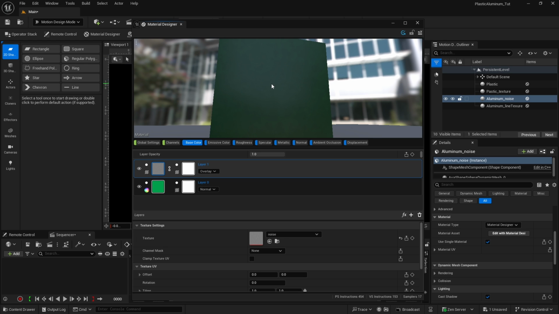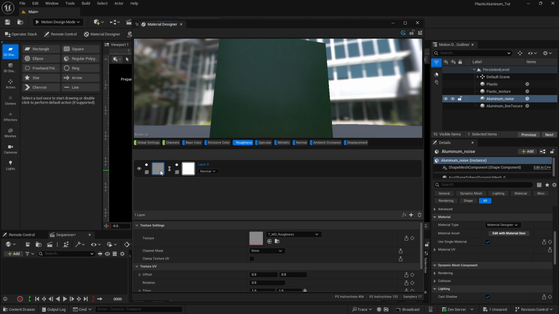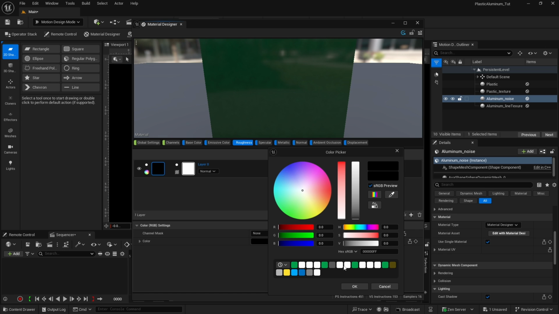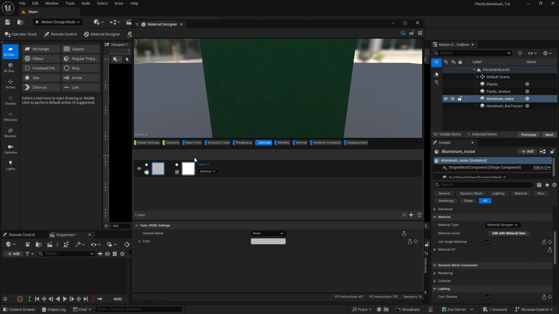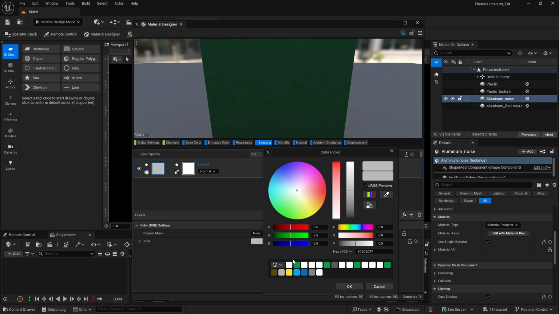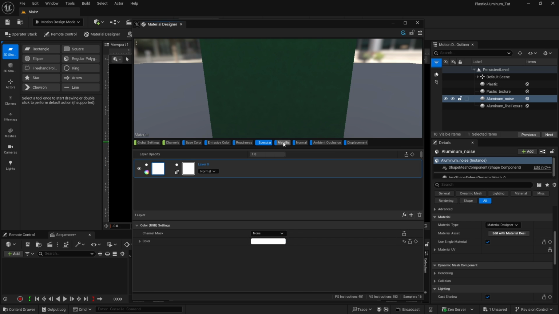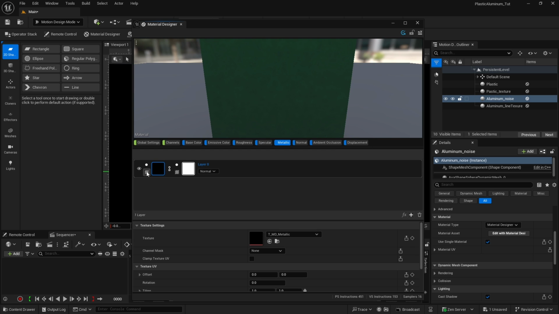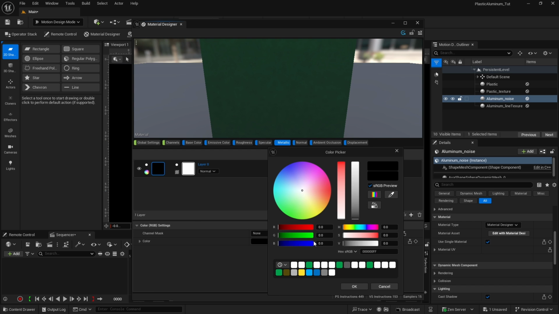Once we apply this material to the aluminum can, I'll come back in here and show you how we can add the Sprite logo into it or whatever type of logo you want to use. I'll make changes on the roughness, the specular, and the metallic like we've been doing. Let me set this to solid color and change that to white and hit OK. Specular will do the same thing. And then on the metallic, we'll change this to a solid color and change that to white.